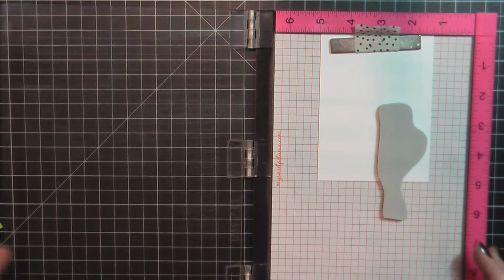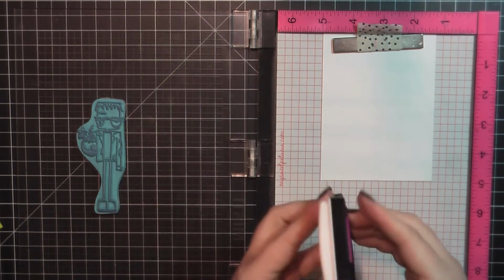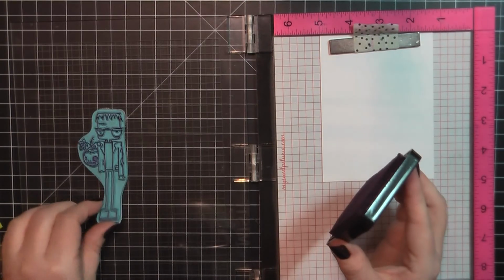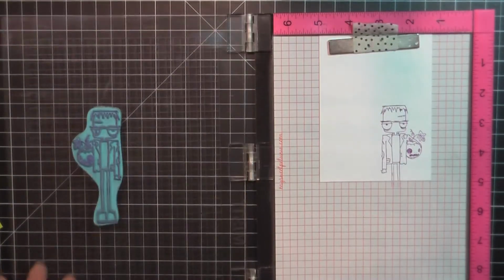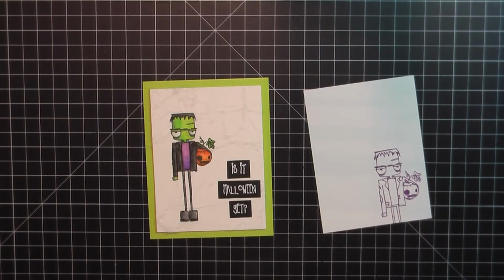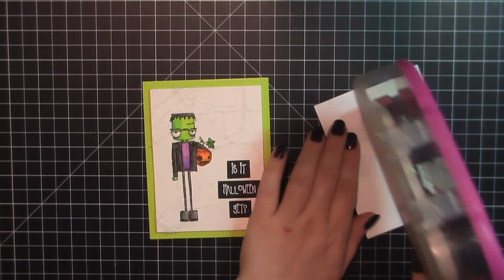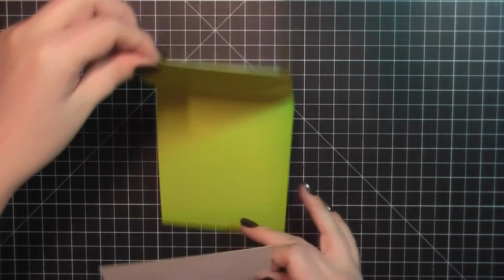For the inside, I've got a Nina panel trimmed to 3 3/4 by 5 inches, just to match my front panel. And I'm going to finish this up by stamping just a portion of the stamp again. I'm using some Lawn Fawn Juice Box ink. I wanted to pull in a little bit more purple from his shirt on the front. I will add some ATG to the back of that, and then go ahead and place that on the inside of my card base.